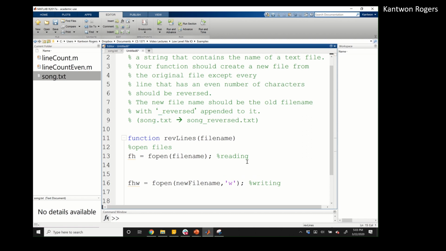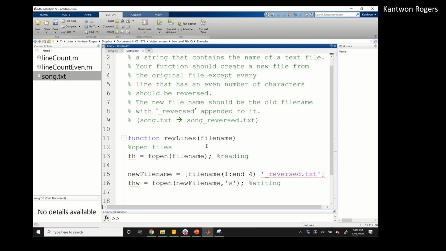So my new file name will be my old file name, starting from the beginning until the end minus 4. That'll get everything before the .txt. Then I want to append onto that _reversed, and then I can just go ahead and put .txt here.